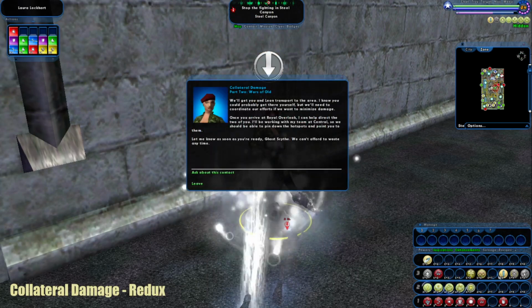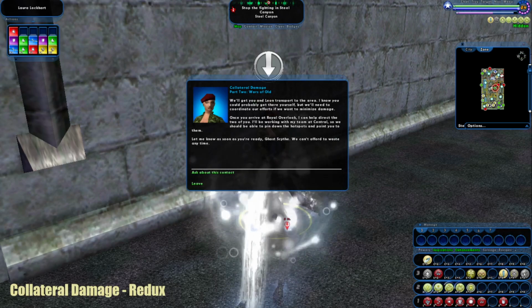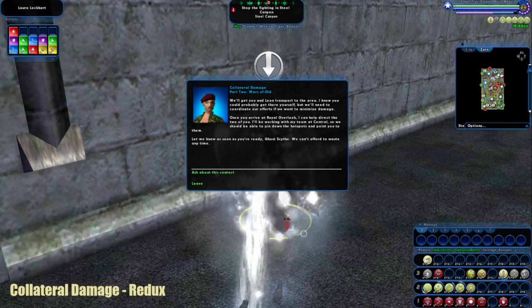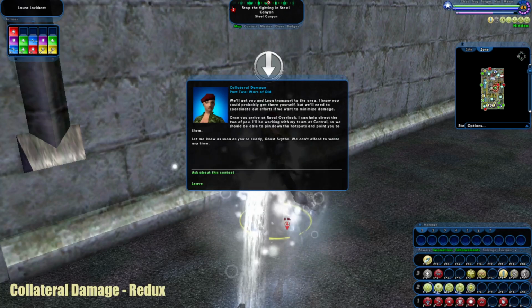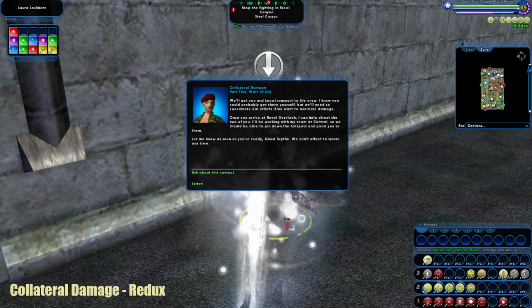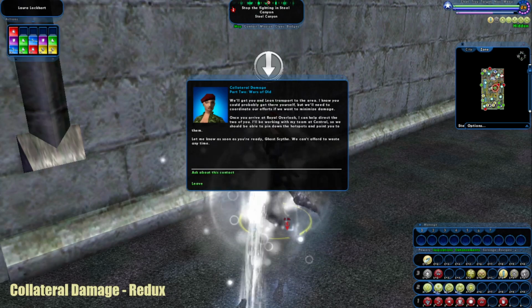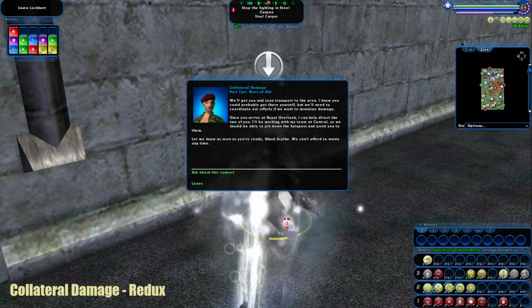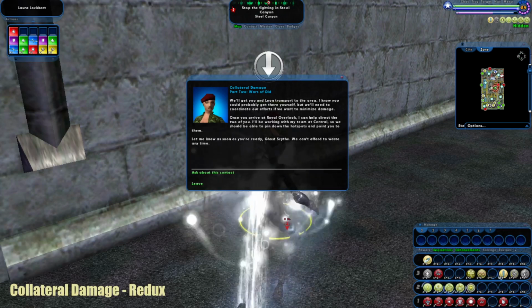We'll get you and Leon transport to the area. I know you could probably get there yourself, but we'll need to coordinate our efforts if we want to minimize damage. Once you arrive in the Overbrook, I can help direct the two of you. I'll be working with my team at Central, so we should be able to pin down the hot spots and point you at them. Let me know as soon as you're ready. We can't afford to waste any time.